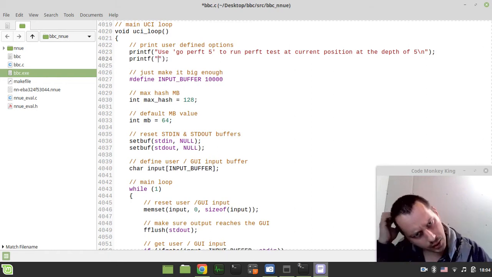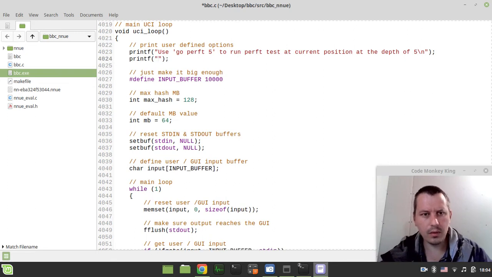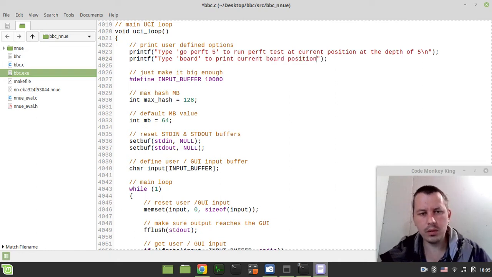here let's say use, let's say type, and here type board to print current board position.